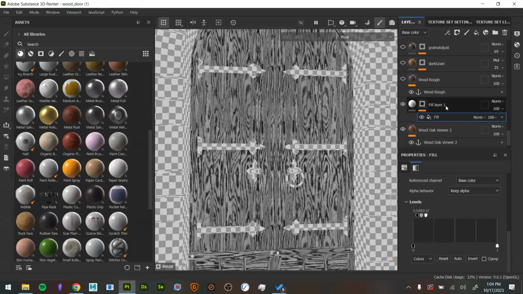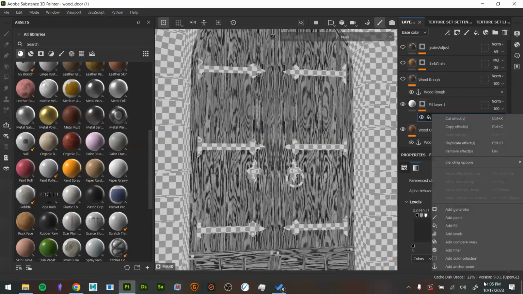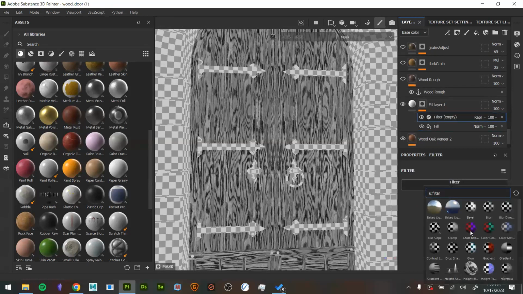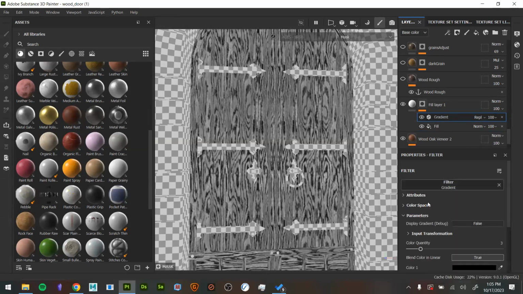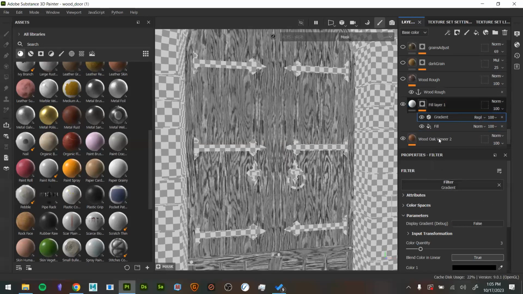So what can be kind of cool is we talked about, do you guys remember the gradient node? Yeah. Okay. So the gradient node takes your image and then you can remap the values or colors to different types of colors based on the black and white or based on a gradient. So I'm going to go ahead and add a gradient node to this. So we're going to add a filter gradient. I keep calling them nodes, but you know what I mean. Gradient filter. So I'm going to add a gradient filter.